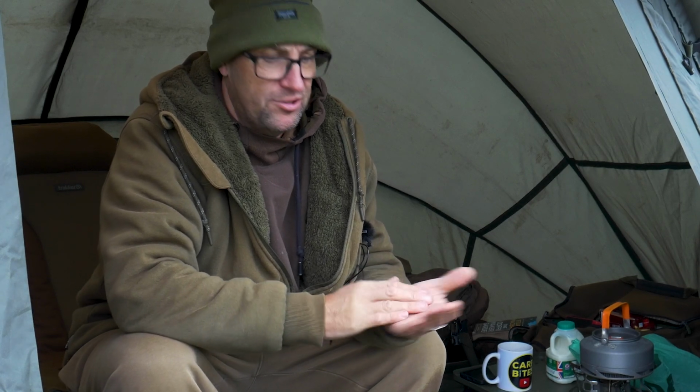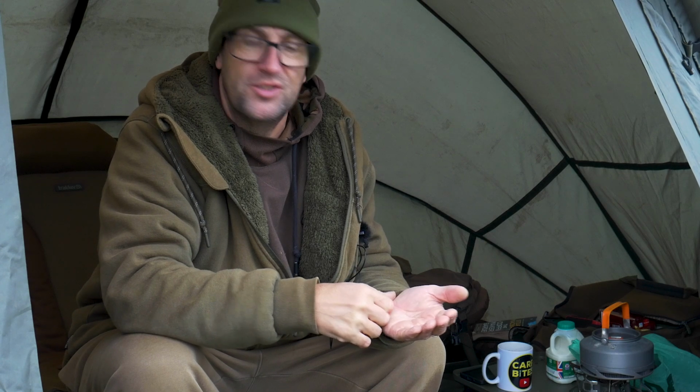I didn't put a lot out, just a little PVA mesh bag again, and a few little bits of crumb boilie and a little bit of pellet. Literally the sort of thing you'd give to a robin that's at your rods. It's not much at all, just literally a small palmful of bait. But like I say, they know it's there and they've been milling over the top of it, so feeling confident, maybe a bit too confident.